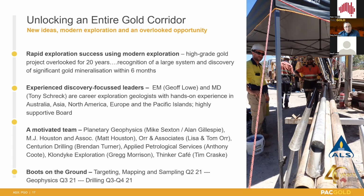Jeff Lowe, it's a pity Jeff couldn't present this. Jeff actually fell ill this afternoon, so I was able to step in and present this on behalf of Jeff. But Jeff's done some stunning work there, pulling this together in a short period of time, and hats off to Jeff. With COVID, he actually did have to spend, I think it was 13 or 14 weeks in Queensland before he was able to return home to Victoria. So a massive effort there.